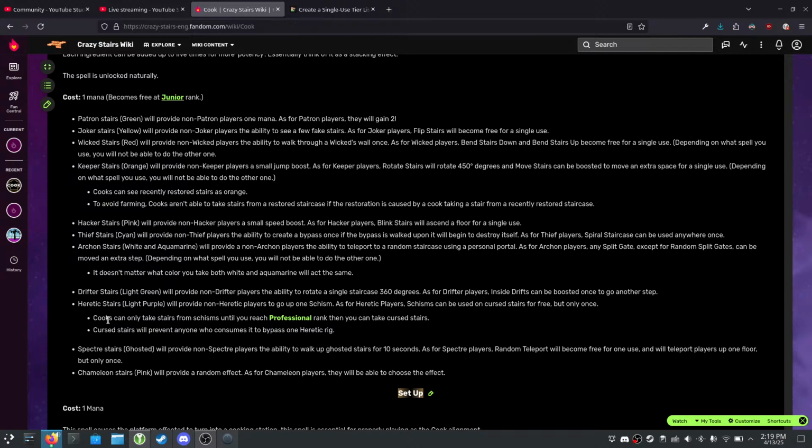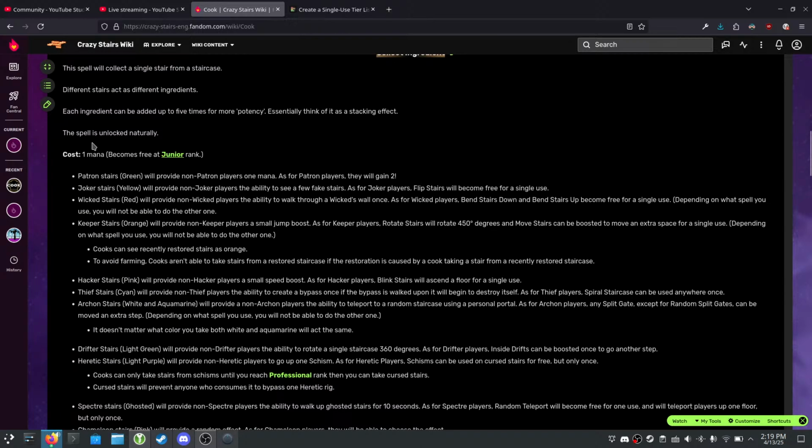And also, I think the idea of just take it, because up here it says each ingredient can be added up to 5 times. I didn't even read that before. Each ingredient can be added up to 5 times from a potency. Think of it as a stacking effect. I think that'd be fine for where you just get a small speed boost, but this one, what would happen here? Would you get an extra 360 degrees every stack?